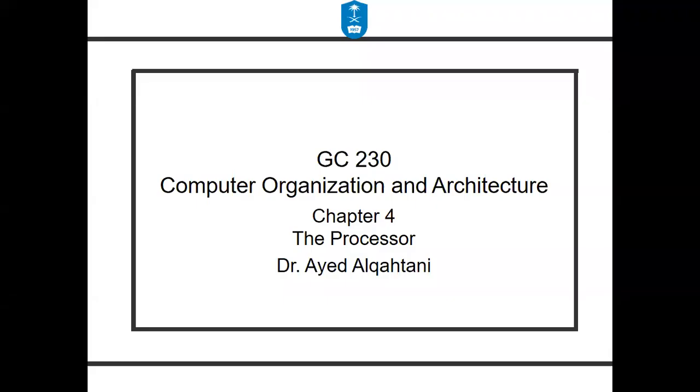This is the computer organization and architecture class. In previous chapters, we were preparing for this major chapter, chapter 4, the processor.